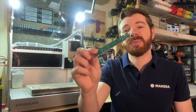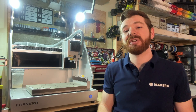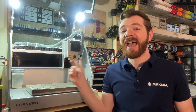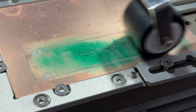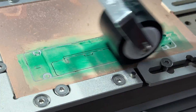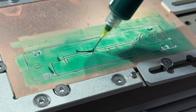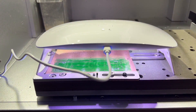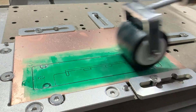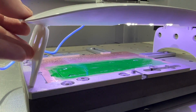The PCB Fabrication Pack also includes everything you need to make a masked PCB, which allows you to take advantage of the Carvera's automatic tool changer and the built-in laser engraving module. After machining the traces on a PCB, you can apply a UV solder mask using the materials and tools included in the Fabrication Pack. A curing light is also included which allows you to cure the mask right in the Carvera, as well as apply multiple coats for a higher quality finish.